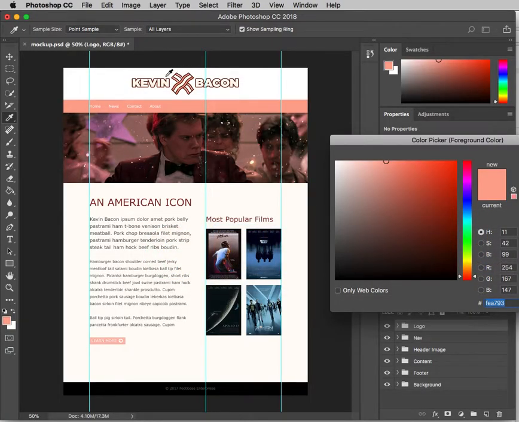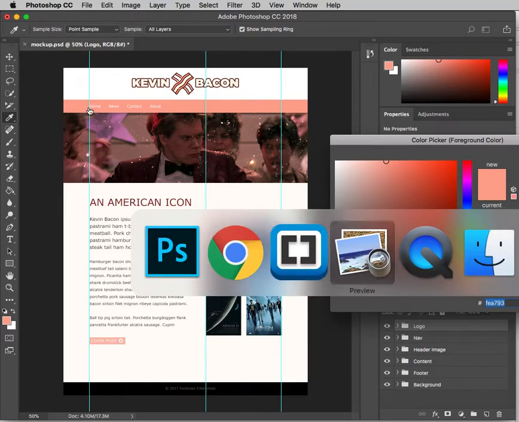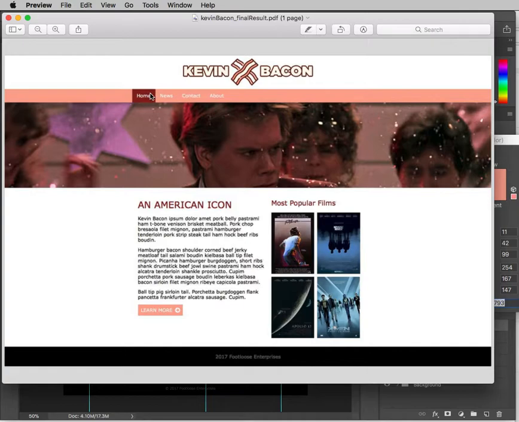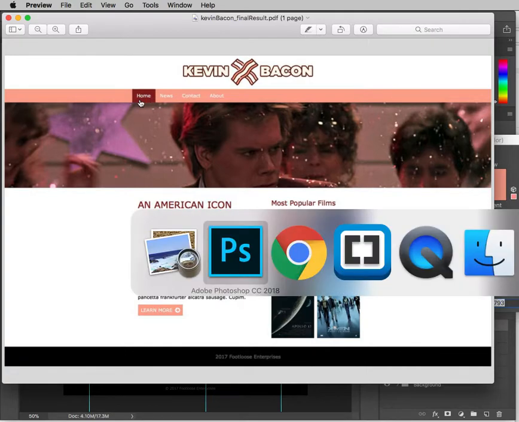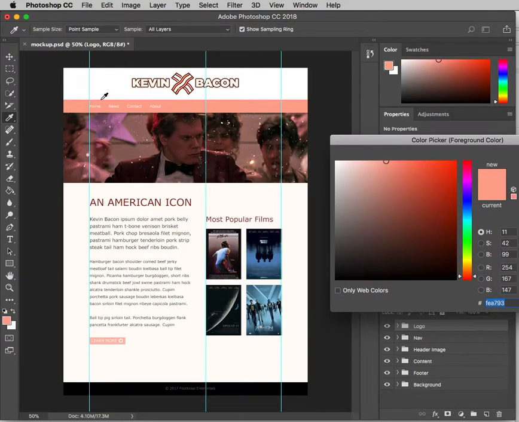So the other thing that I would like is I'd like to know what that over color was, because if I look in the mockup, it's supposed to be red for the active link. Like this is the home page, so the home page is red in the nav bar. So it's not in here in this mockup, unfortunately, but I'm just going to choose this red. I do not guarantee that I'm going to be able to hit that red right on the money at that size. So let me make the document a little bigger.